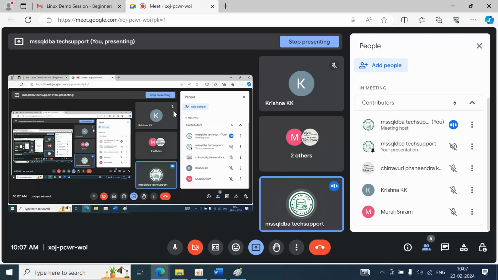Why? Because this is a completely command line interface. When you see the difference between a command line interface and a GUI, a GUI will consume more resources from your hardware. That's the reason your application will have less performance, and you will face some performance issues in Windows. That will definitely reduce in Linux, where we have the command line interface. It will consume very little of the hardware resources. That is the main difference, and that's why everybody tends to go to Linux and wants to manage the applications in Linux.